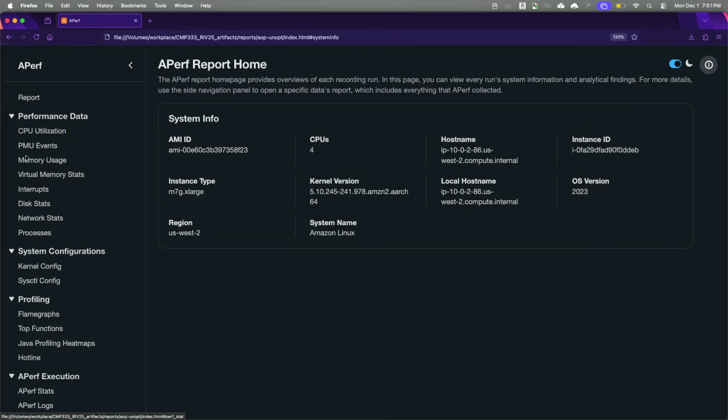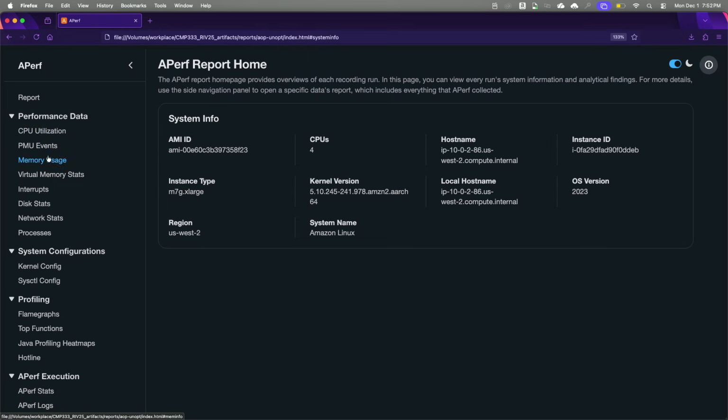So Aperf, as you can see here, has a home page. It just tells you some very basic statistics about the recording that you did. Check that your AMI ID is what you thought it was, your instance type is what you thought it was, and the kernel version is the version you expected to measure. These seem very simple, but I've personally run into cases where people told us they ran the comparison on a 24xlarge system against an 8xlarge, and the 8xlarge is slower. Well, that seems expected, but these things pop up, and sometimes it's good to have that right in your face as the first thing.